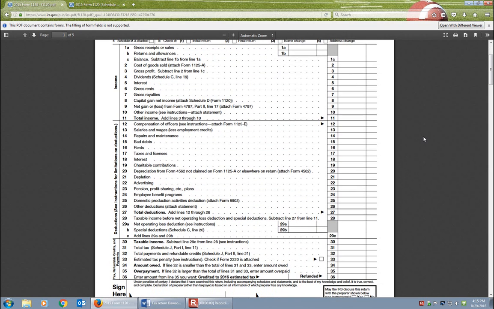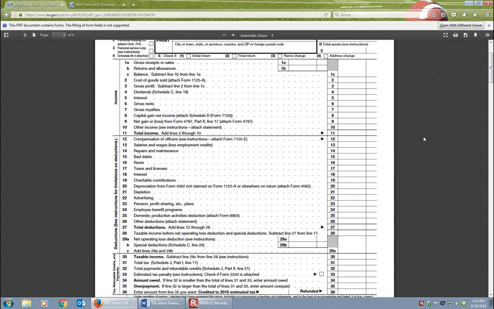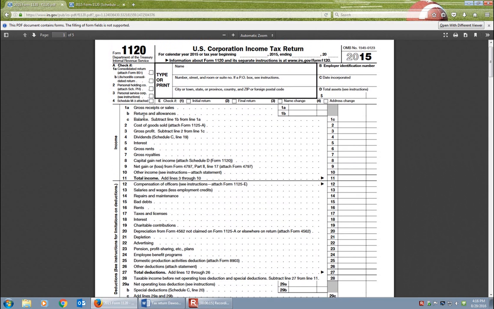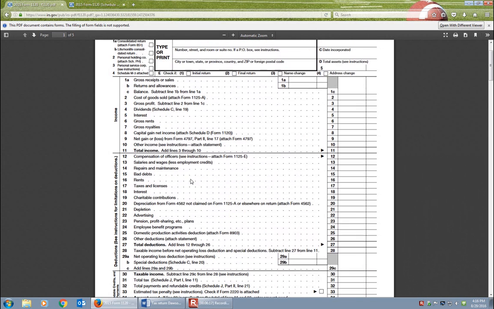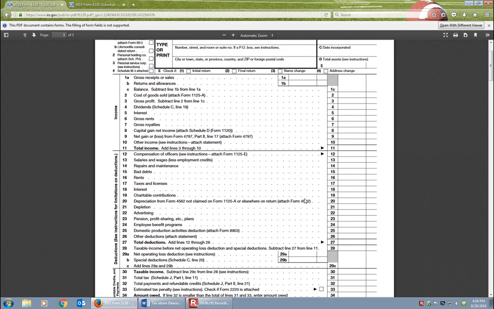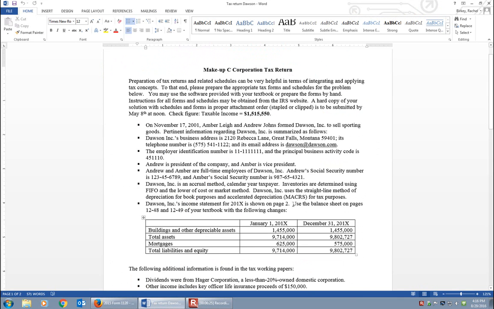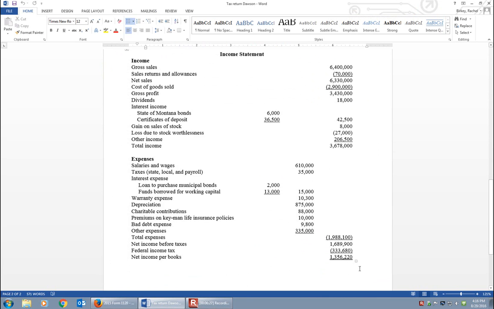So a lot of the points are going to come here on page 1, and the income items are going to show up here, deductions are going to come down here. What I'd encourage you to do, because you have a check figure, is look at your income statement, and you'll notice your net income per books does not hit that check figure that was provided on page 1.